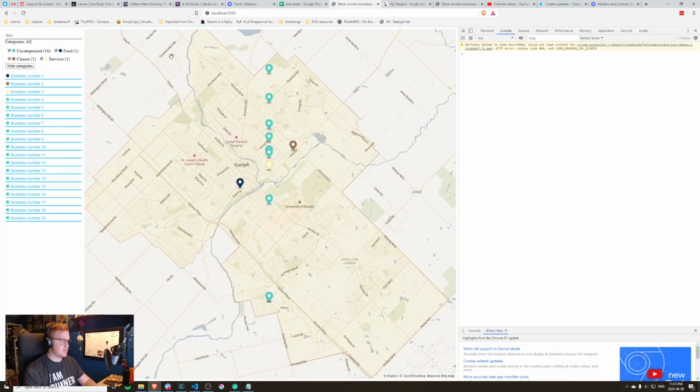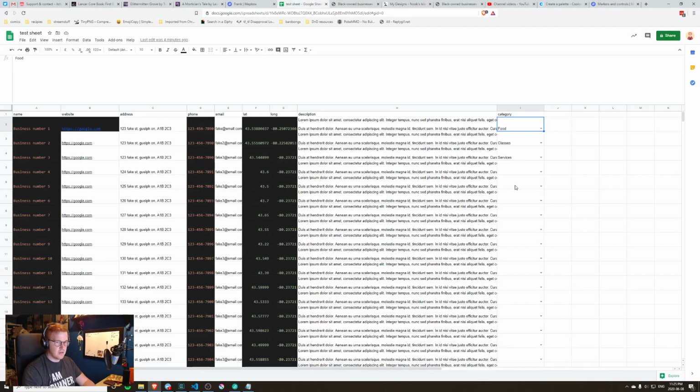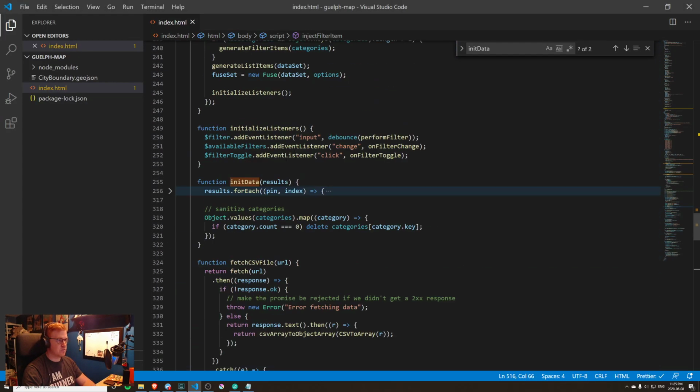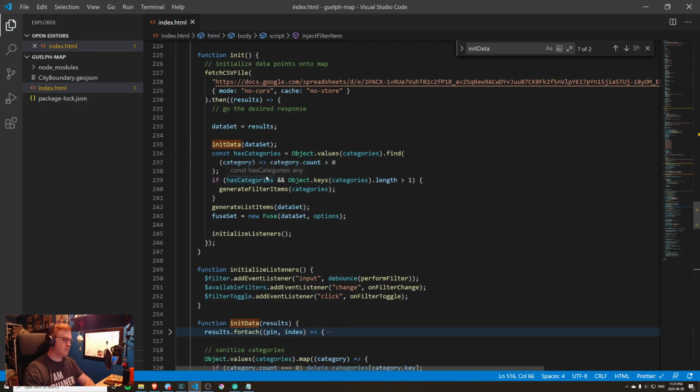We built in a bunch of fail-safe stuff, so we've got fallback colors. If colors aren't specified, we have a nice rainbow of colors now that it'll use. It'll hide the whole category section if there aren't any specified categories in the database. So if all these are blank, or you have categories specified for specific colors but they never have anything, then it'll hide those too. So we've done a little bit of nicety around the category stuff.